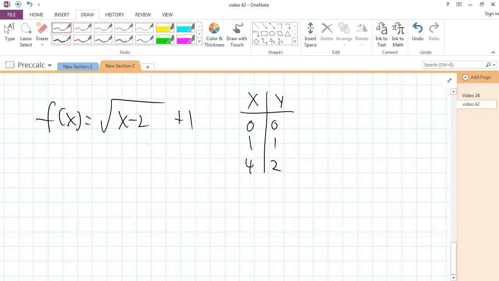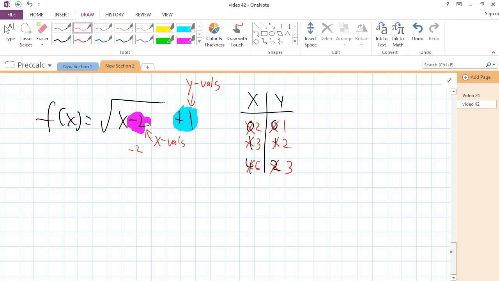Okay? Now I have 2 transformations here, but I'm fortunate in that this vertical shift happens to my y values. This horizontal shift happens to my x values. So I can just handle these separately. A +1 on the outside tells me to add 1 to all of my y values. A -2 on the inside, so this is a shift of -2, and I want to subtract -2 from all of my x's. I subtract because horizontal shifts happen backwards. So subtracting -2 is like adding 2 to all of my x's.